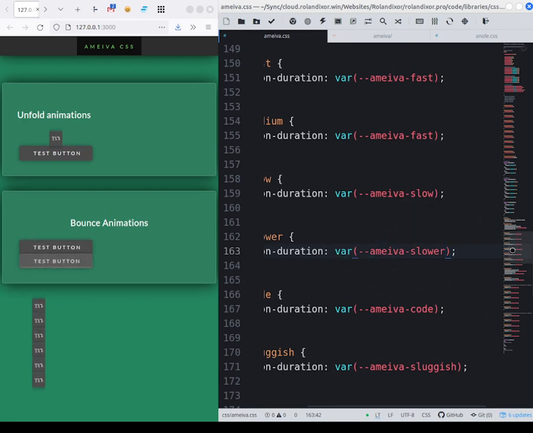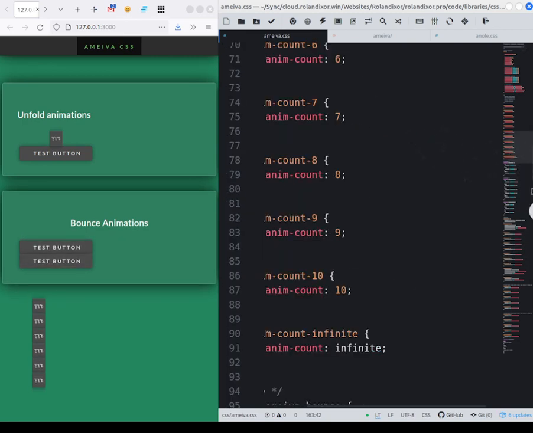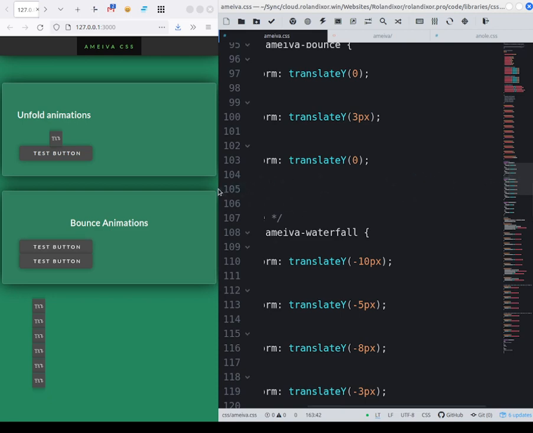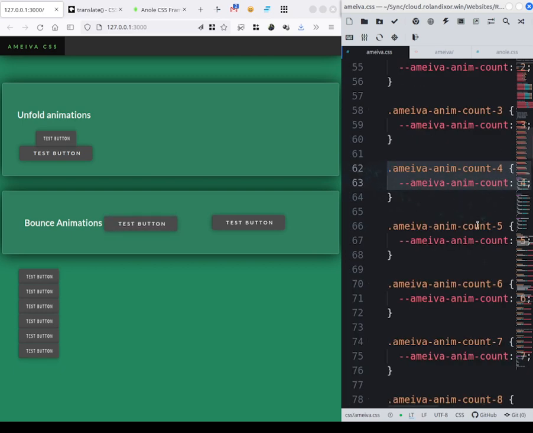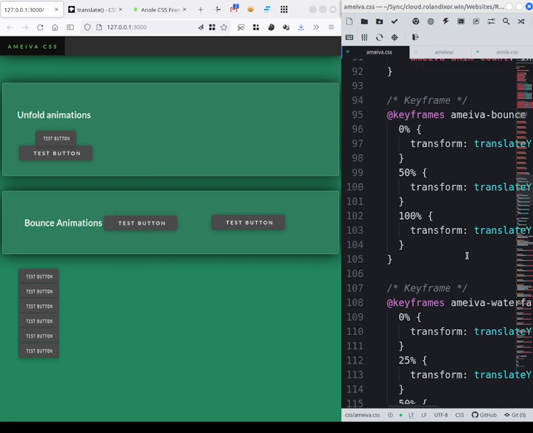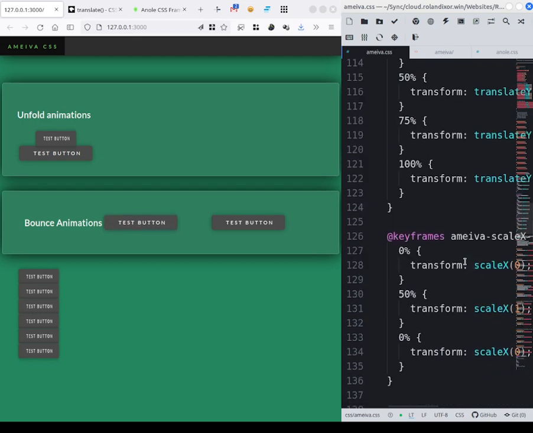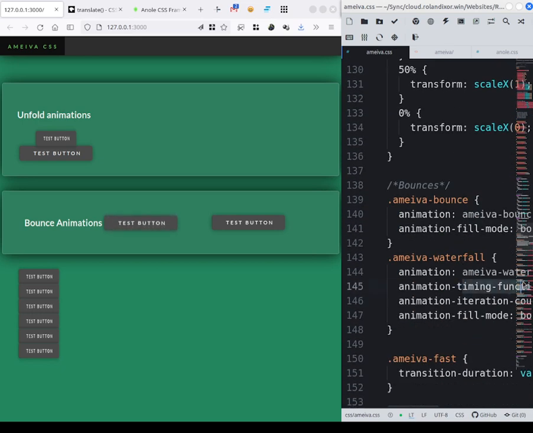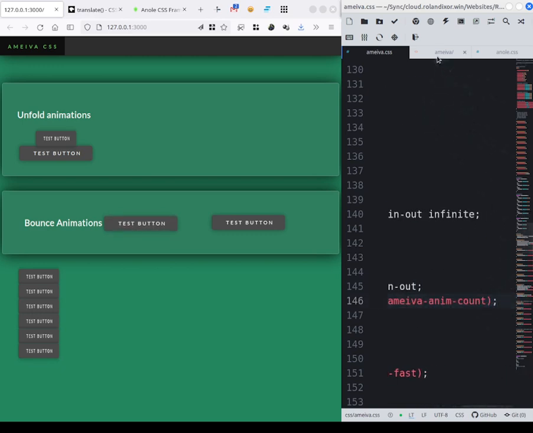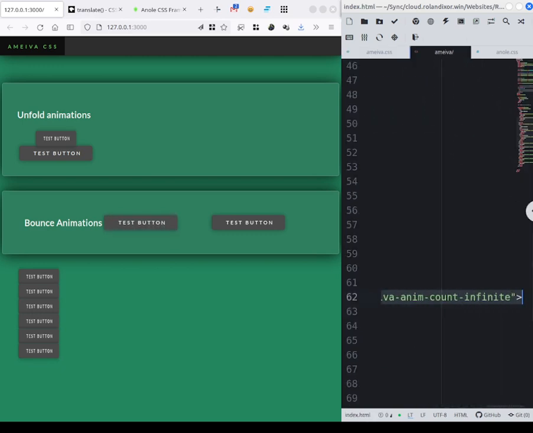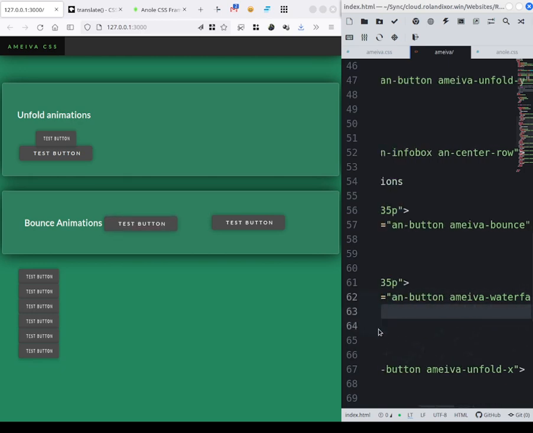Alright, good. And back to this waterfall. Let me see if I can actually figure it out now. For some reason it's not actually using the iteration count that I have here.